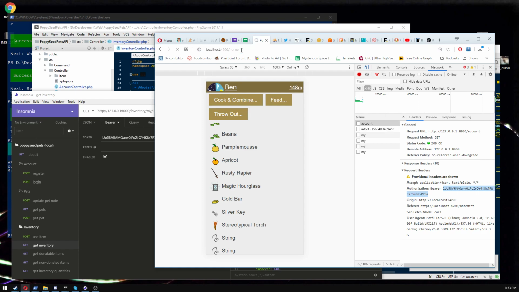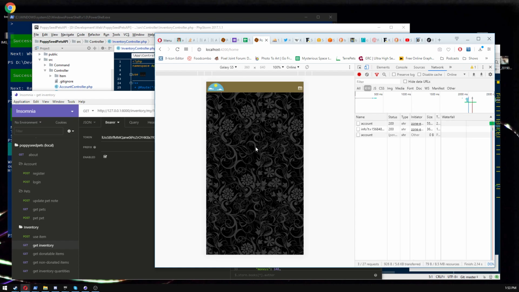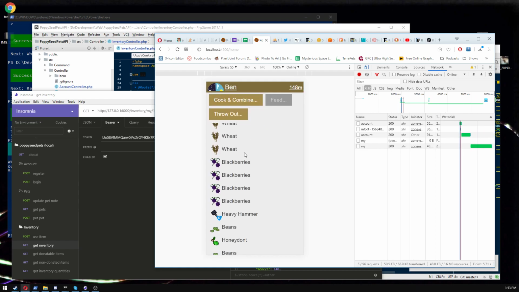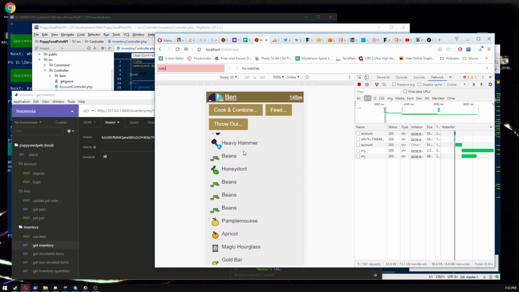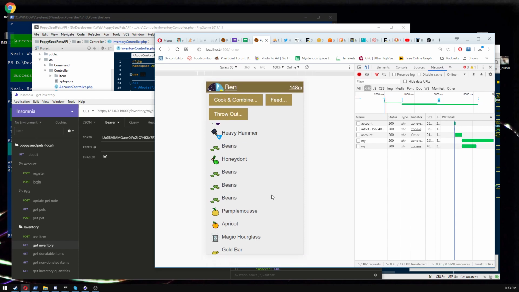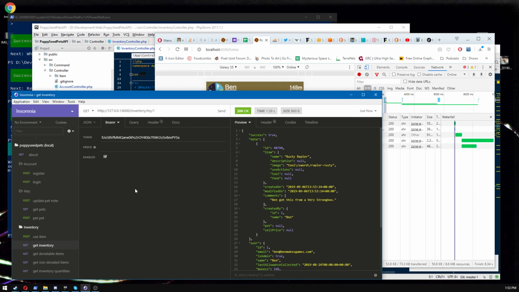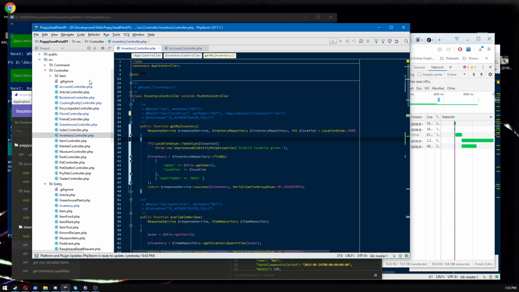There's the Rusty Rapier, but when I reload, it shouldn't be here anymore. It should be in the basement. That should only be fetching basement stuff. Or sorry, home stuff. Yep, no Rusty Rapier on this page. Okay, so all that stuff is working, right? We have now items that are in the basement or in the home. I will say, however, that item actions, I'm pretty sure, aren't obeying that restriction.